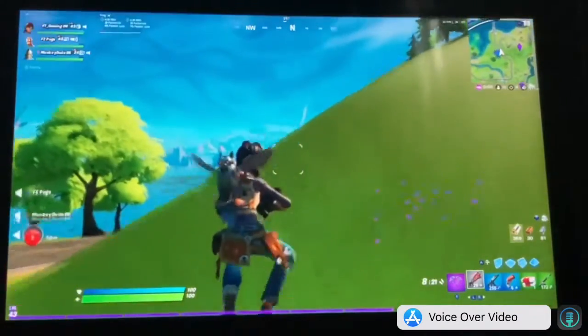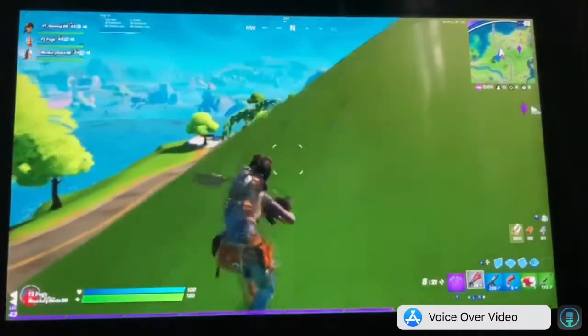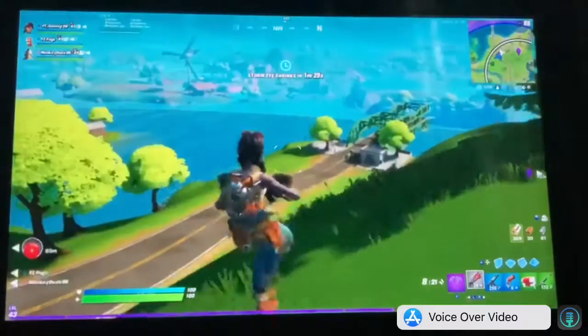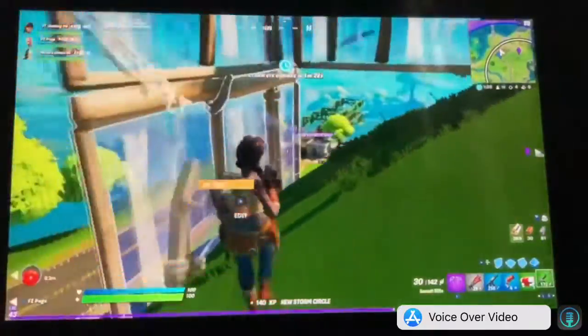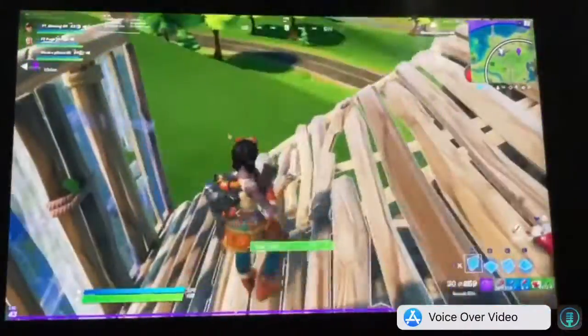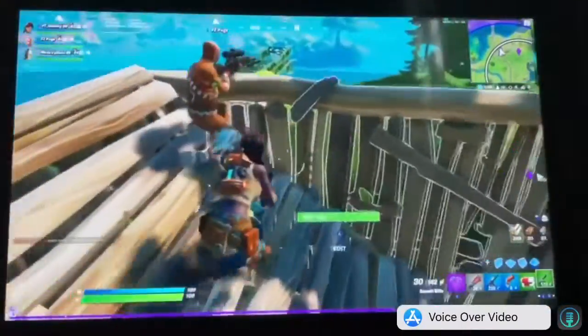So you can see, if you guys haven't seen before, that was just a Marauder missile that fell. Now, I was confused because I thought these Marauder missiles always landed in Storm Circle, but apparently this one landed in Storm Eye, so the mortars were taking some storm damage.